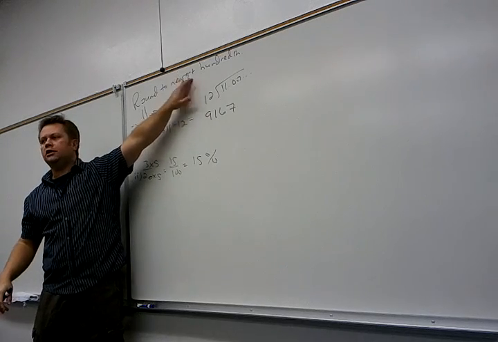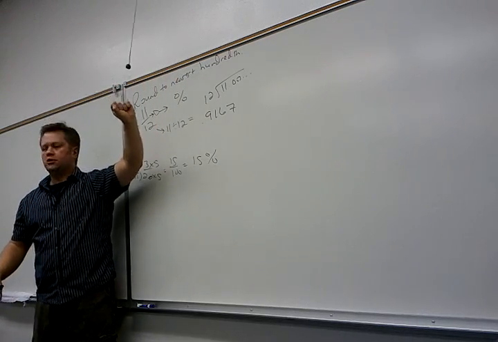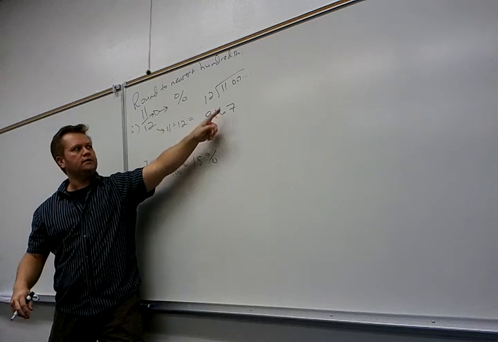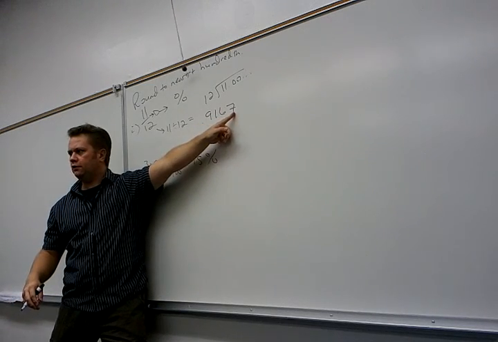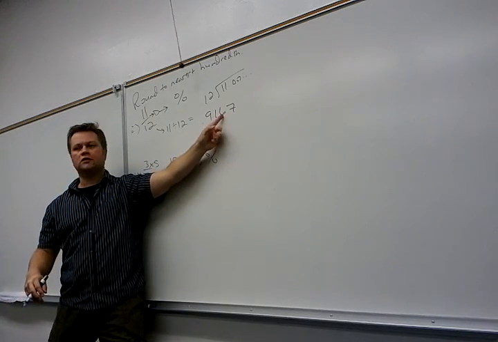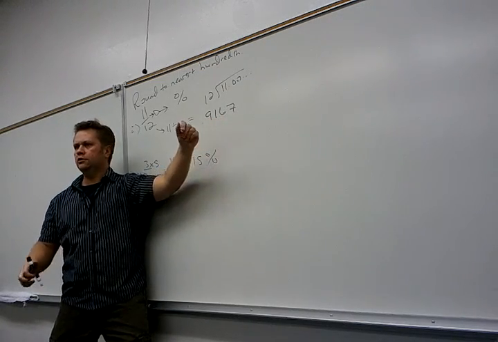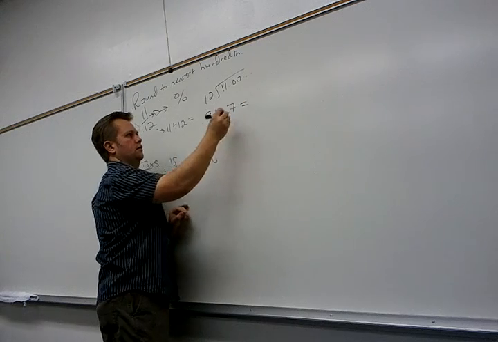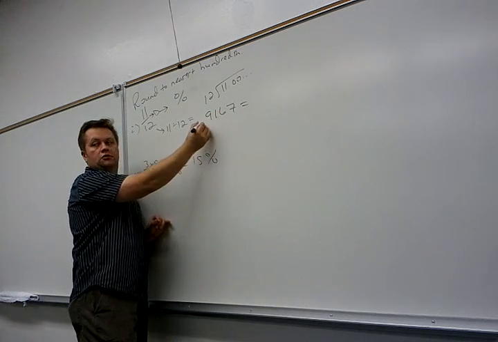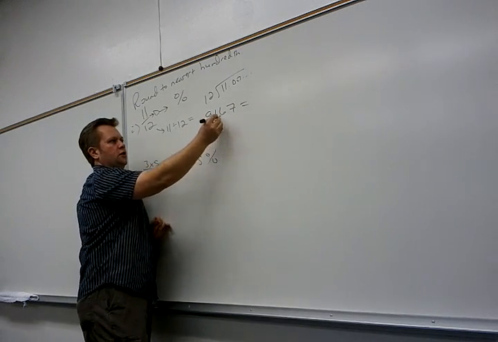It wants the nearest hundredth percent. And I'm going to have to move this decimal once, twice, so that would become the hundredth place after I do that. So if I want a percent to go out a couple places, I've got to go out 4 places in the decimal. Because what would this be as a percent now? What do I do with this decimal to make it into a percent? Yeah, once, twice.